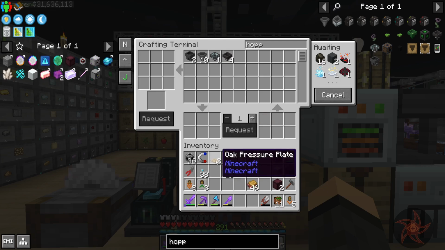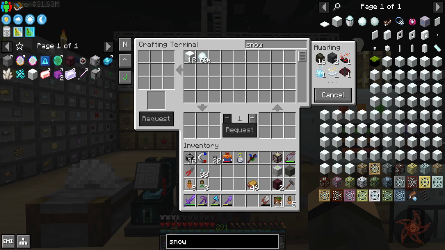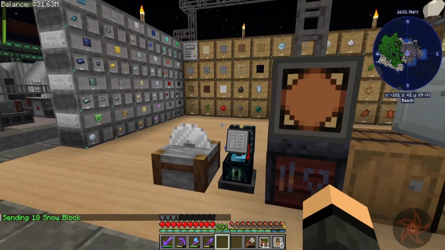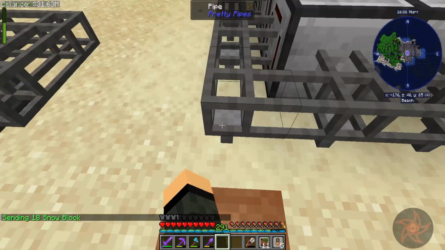All right, that concrete can go. Same with the pressure plates. All right, so that should be snow. Now, why do I have more snow blocks than I have snowballs? Because I don't have even a compacting drawer, do I? Really should. That means it's just one less thing that I have to have auto crafting.